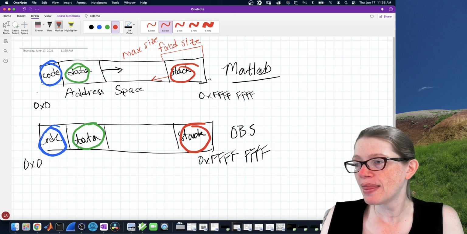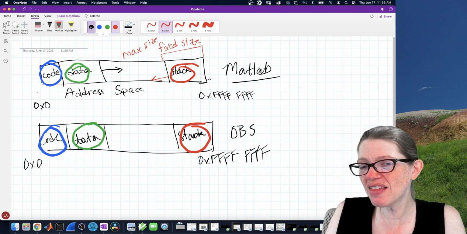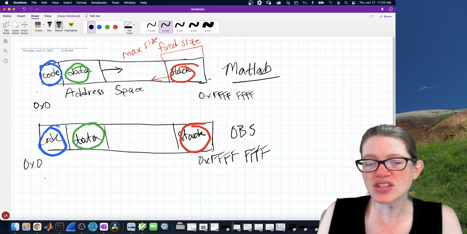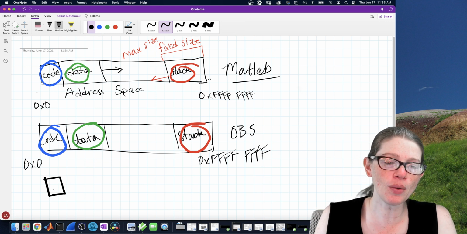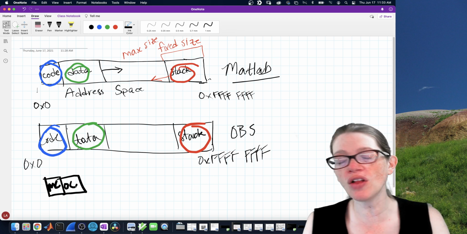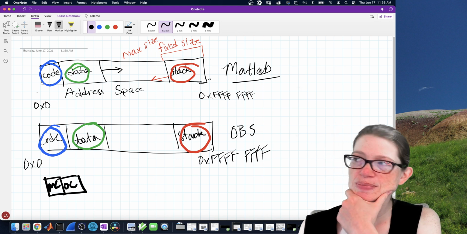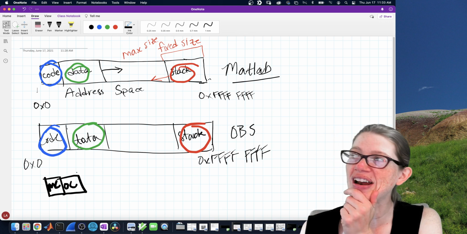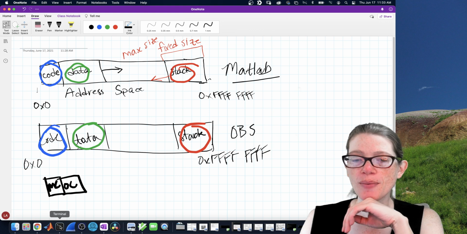So that's maybe not making that much sense. The next thing you might think of is, well, what if here's MATLAB's code and then here's OBS's code, so maybe they are alternating places in the address space. No, they're not actually. Let me show you one more thing of what I mean.